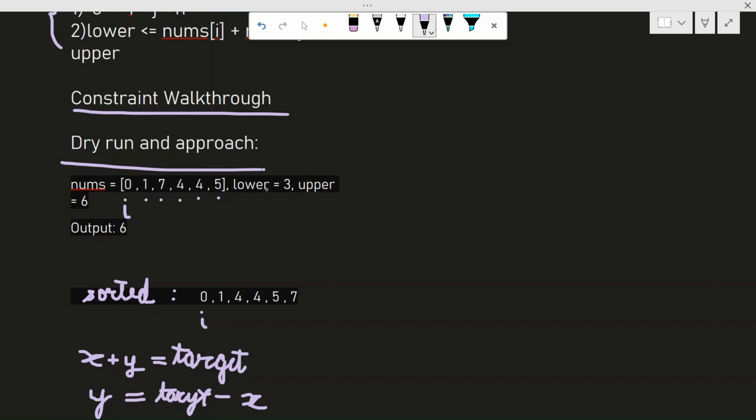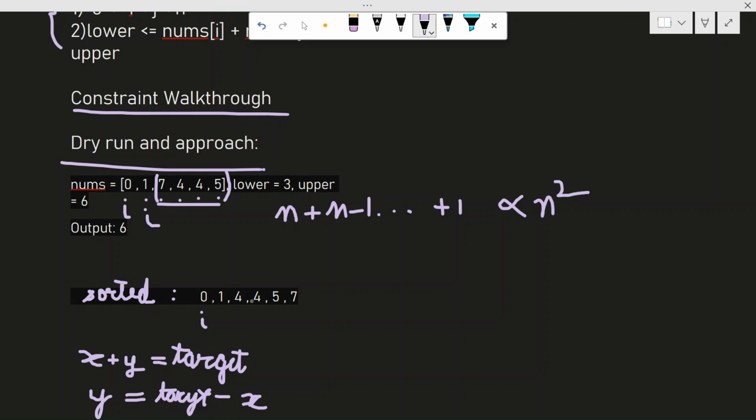Then I would increment my i and again try to find a j which satisfies the condition. Our time complexity would be approaching n square, which won't work, because as we saw in the constraints, this will not pass all the test cases.